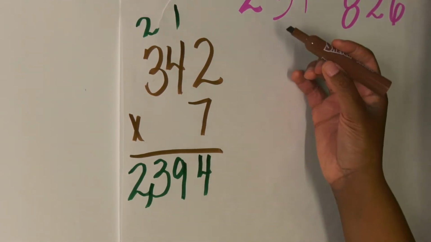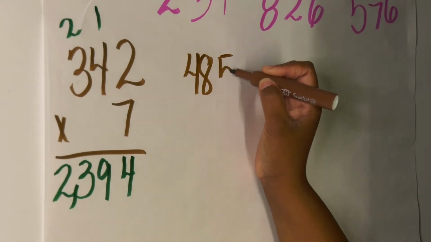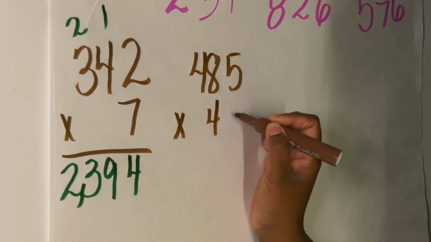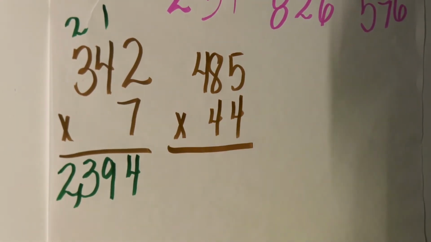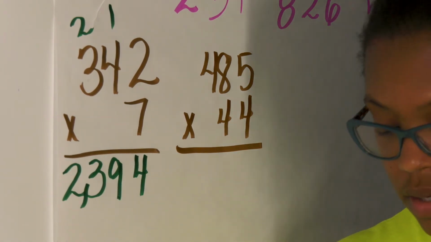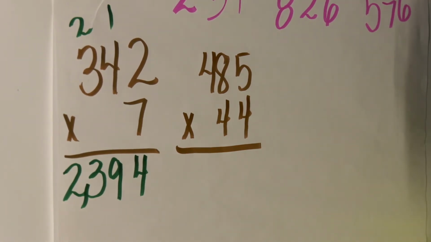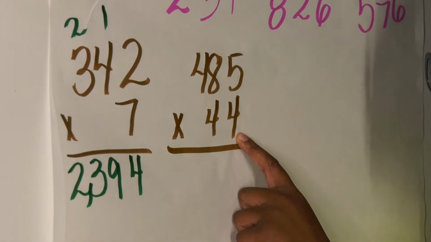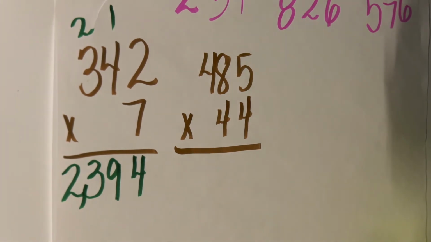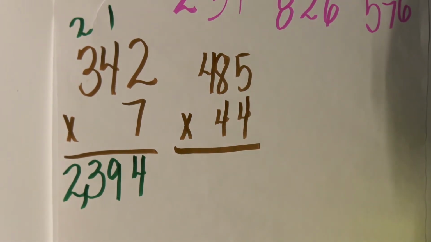Okay, now we're going to practice 3-digit by 2-digit. 485 times 44. Now it gets a little bit difficult here. You got to pay attention to where you are in this process. I'm going to color code it so we can help each other. We have our bottom ones and we're going to multiply that to everything at the top first. Then we're going to do our bottom tens, multiply that to everything at the top second.